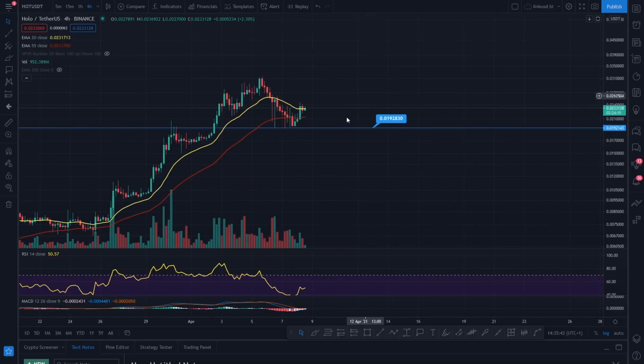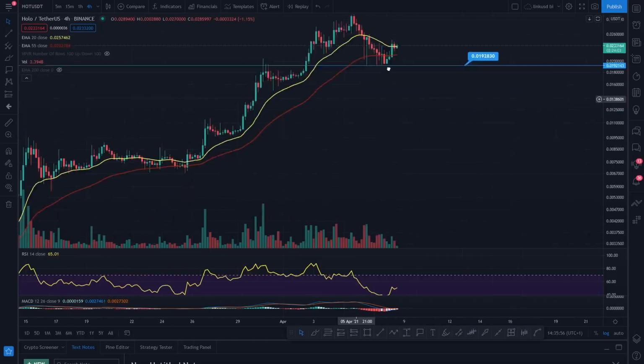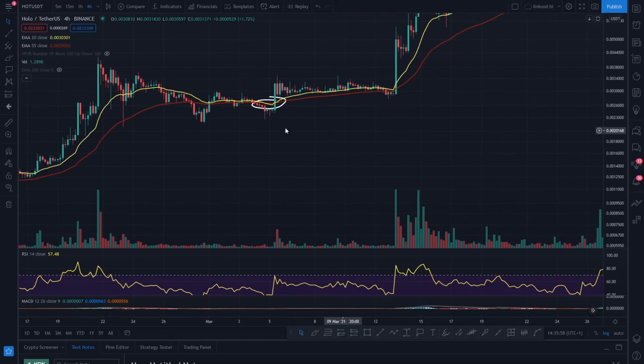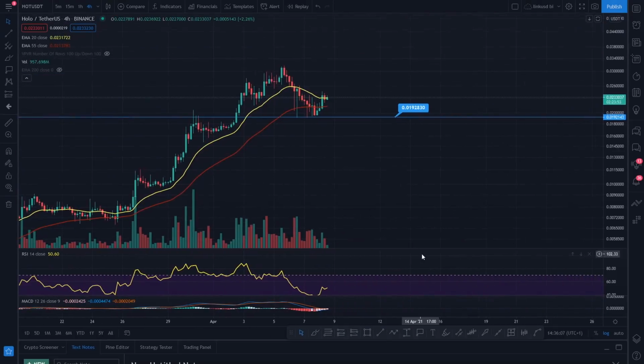But I do believe that that's a really strong level of support at the moment if it was to collapse any further. But what you've got now, you've come down with this Bitcoin correction, obviously. You've come down, you corrected, major level of support. You got back above the EMAs, which is really, really healthy, okay? Because you don't want to start going through the EMAs, because this is what happens. Look, you go down, you lose it, and you form these bearish crosses. But there, obviously, you got bought up. So there is a hell of a lot of support for HOT. Hell of a lot of support. There's a lot of buying pressure there.